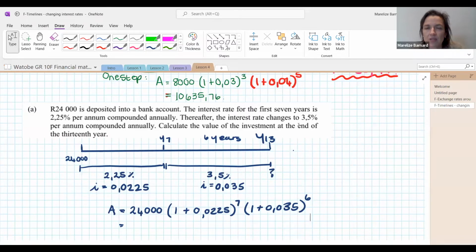I think we need to check our answers, guys. My answer is very different to yours. So I think we need to check that we are working this out correctly. And remember, don't copy someone's answer in the chat. That's really not useful at all. Just put your own answer down. Do your own calculation.